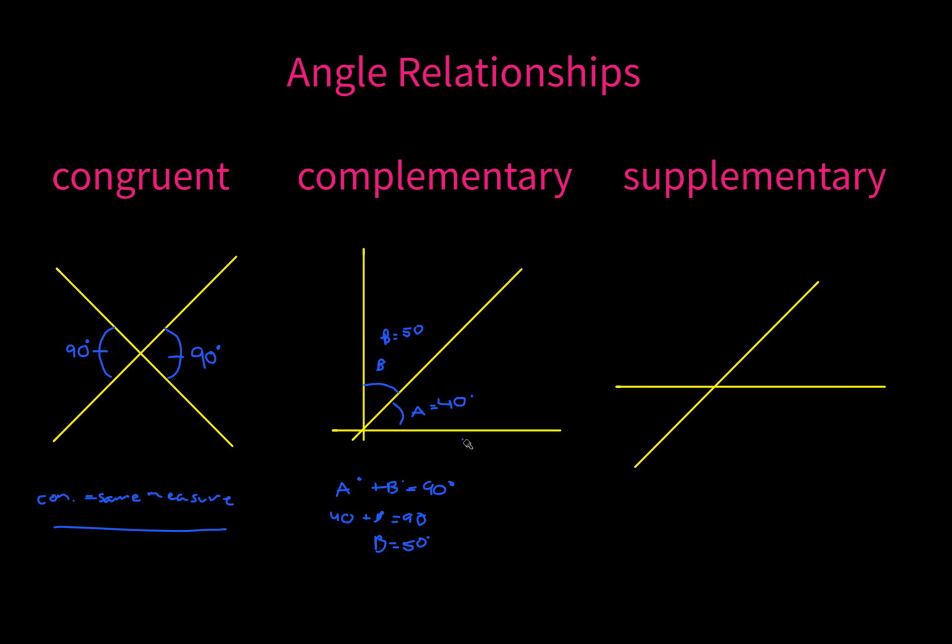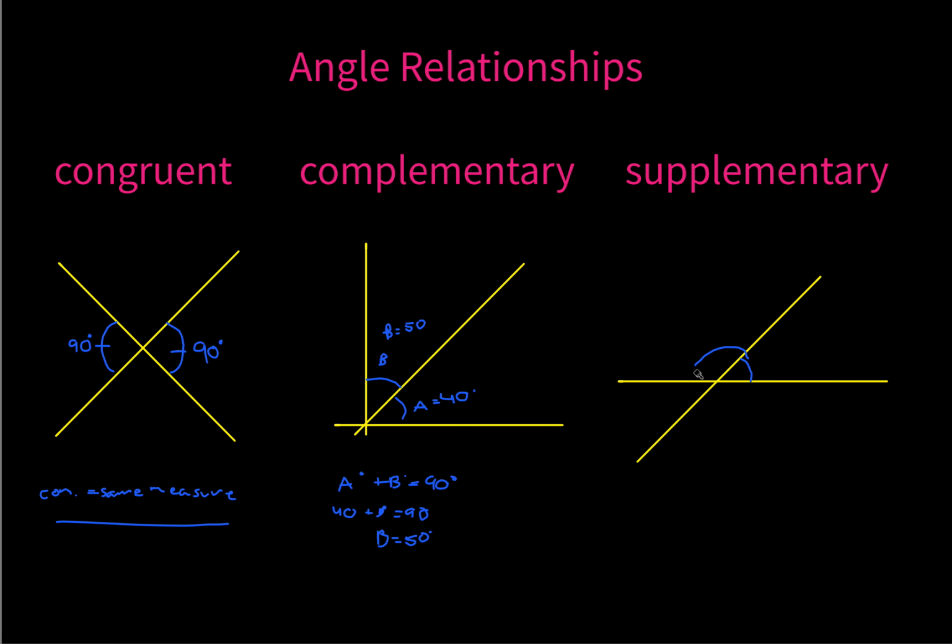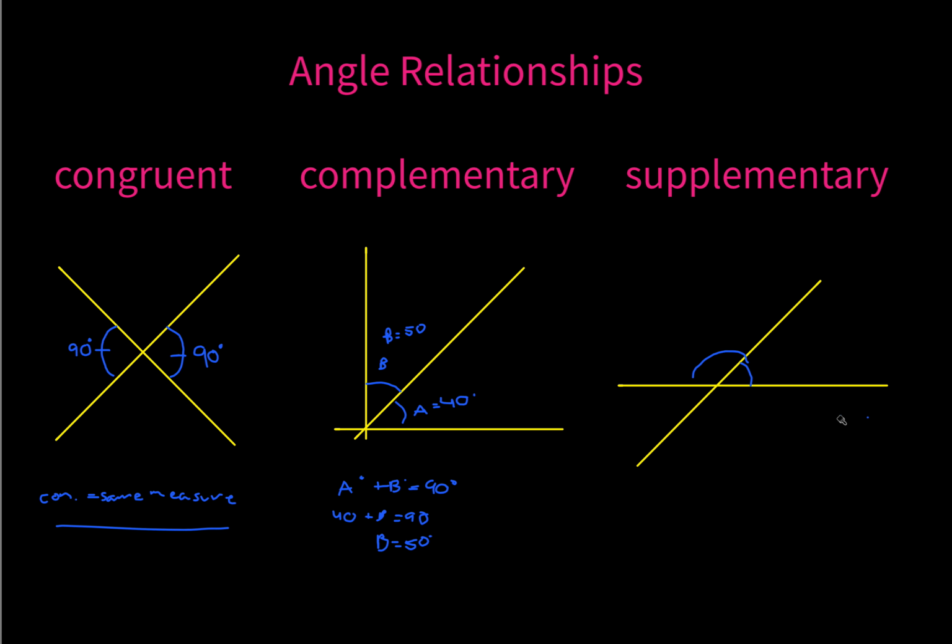All right, the third type of angle relationship is one we're going to be seeing later in this video, called a supplementary relationship. This is when two angles add up to the measure of 180 degrees. When a horizontal line is cut down the middle or unevenly, it doesn't matter. The two angles it creates, we'll just look at these two angles on the top, they will be supplementary angles.